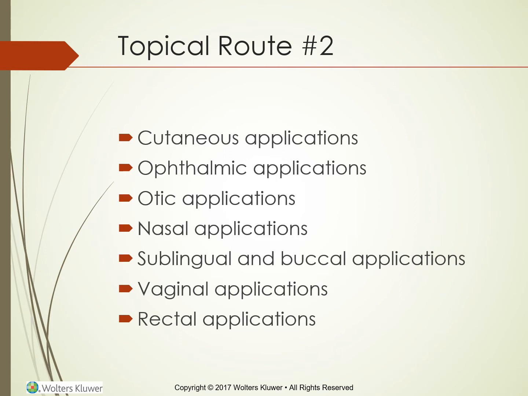Compress the container and instill the prescribed number of drops on the side of the ear canal rather than directly onto the tympanic membrane. Press and release the tragus, the projection of the skin-covered cartilage at the opening of the external ear, to facilitate moving the medication toward the eardrum. Place a small cotton ball loosely in the ear to absorb excess medication.